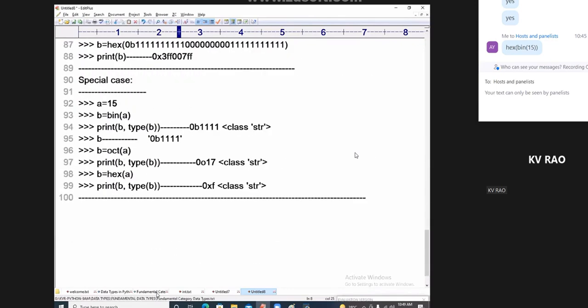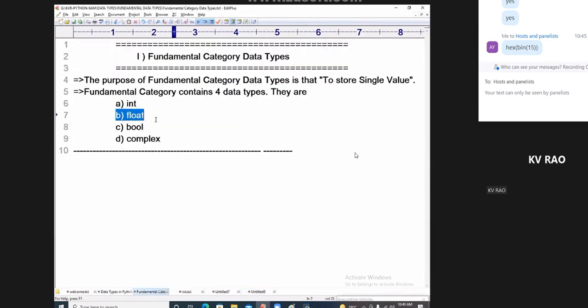I will continue tomorrow when I come back. Float and bool I will explain, because the int data type is a little bigger one. If I don't explain number systems, by the time all of them would not be completed. So the int data type is completed. Did you understand today's class perfectly, students? Tomorrow's class I'll go for float, bool, etc. Did you understand, students, all of you? Yes, very good. Thank you.